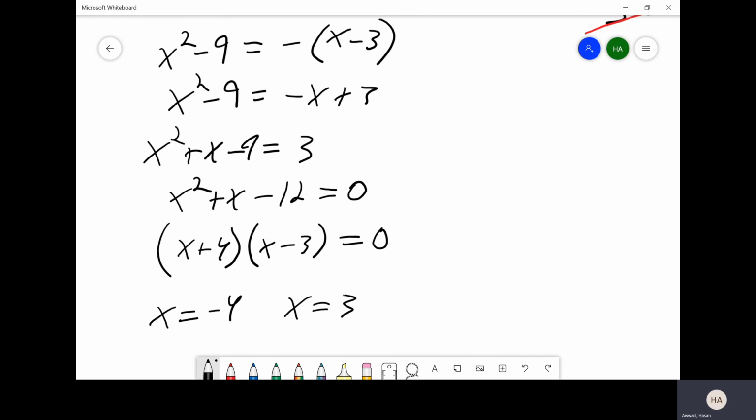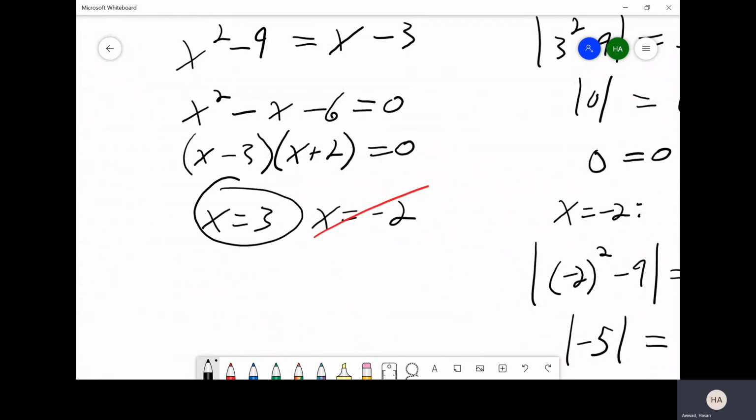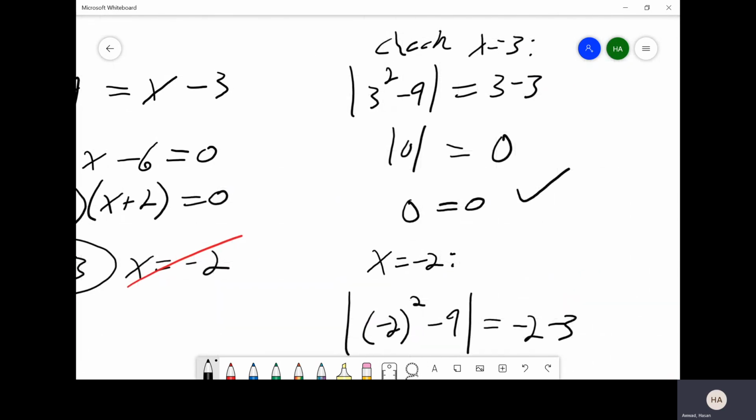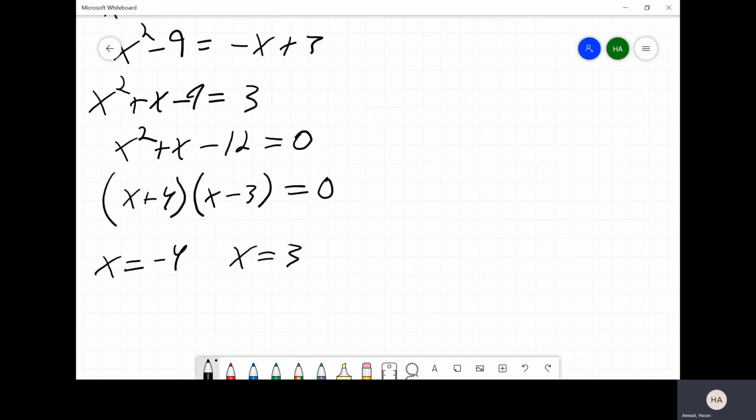But luckily, the good news for us is that one of the solutions that we got in the second case, x is equal to 3, is actually the only solution that worked for the first case. So we don't even have to check it because we'd be plugging back into our original equation all over again. And we already did that here, right? So the good news is we don't have to do that a second time. So we already know that x is equal to 3 is going to work. So all we have to do is check x is equal to negative 4.